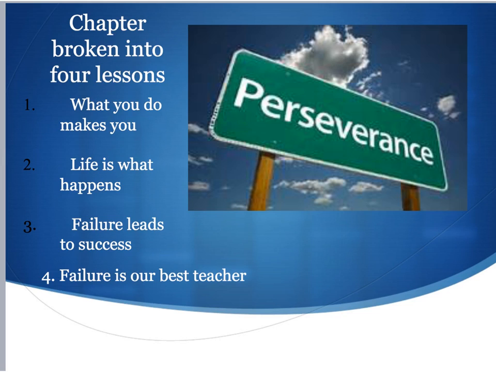The next lesson was life is what happens. In this chapter, it listed all the challenges people have overcome to be successful. It listed Beethoven, Ray Charles, Einstein, and Helen Keller as people who have all achieved success despite their disabilities. This reminded me of a class I had several years ago when I had a blind girl named Brittany.